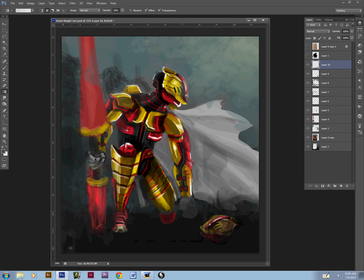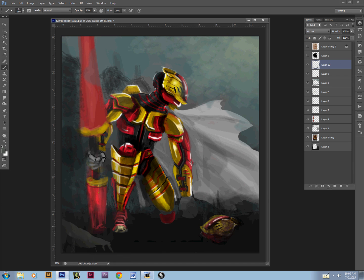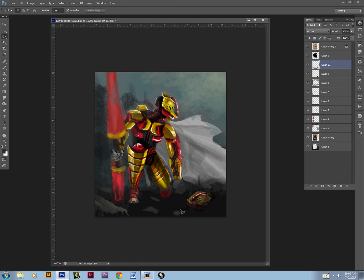So I'm just trying to build this rock here, this rock formation here. I'll put a few more of them here and there. Et cetera, et cetera. Let's put a little bit more burnt out grass or something.